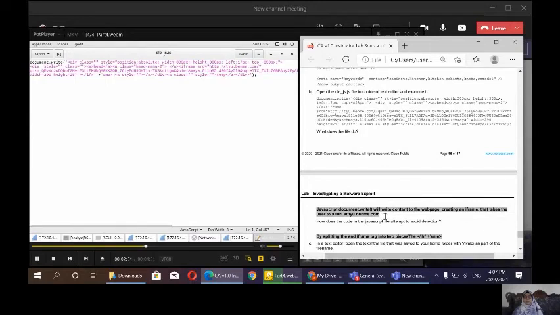What does the file do? This is the JavaScript document, right? It holds the contents of the web page, and then it creates the iframe, and it takes the user to the URL tyubenme.com. And then the code in the JavaScript is split into two pieces, which is IFR plus EME.